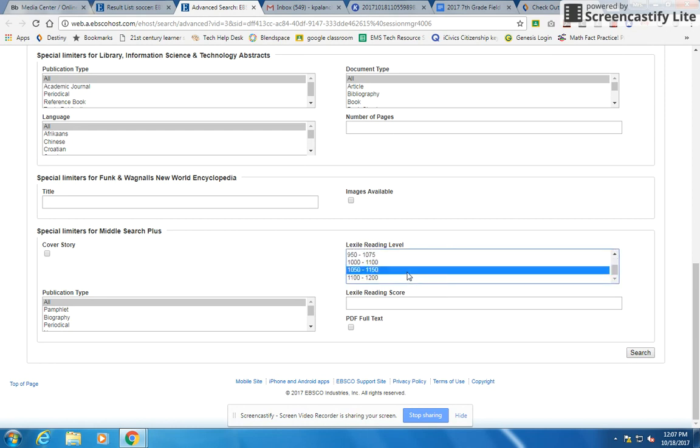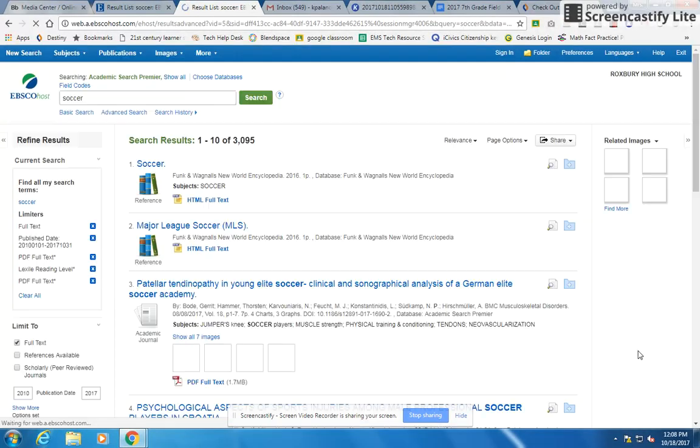So that means, it's great if you get a lot of good information, but if you can't understand what's being read because the reading level's too high, that doesn't help either. So let's choose a reading level. If you don't know yours, I can help you find it. Just don't hesitate, come on and ask, and we'll figure it out.